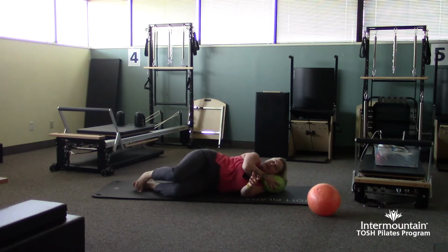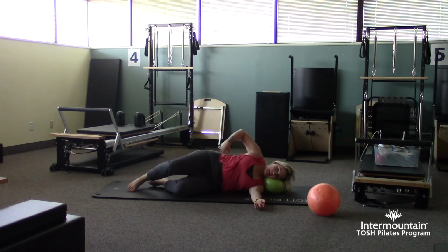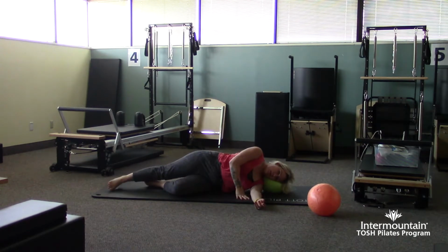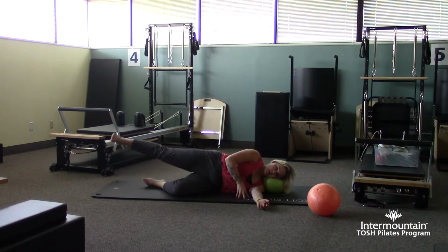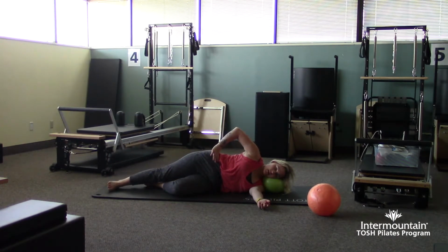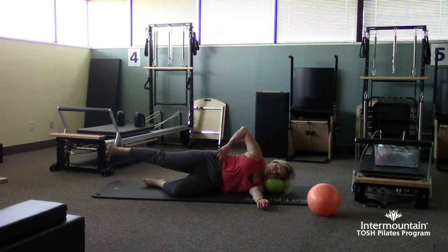We're gonna find that nice neutral side lying position. Ribs are lifted. Bottom leg is gonna start bent. The top leg extends out straight. All right, make sure that you have a slight scoop so your ribs aren't flaring. And then you're gonna start by lifting and lowering that top leg. Again, watching so that the hip and the rib aren't crunching in together.